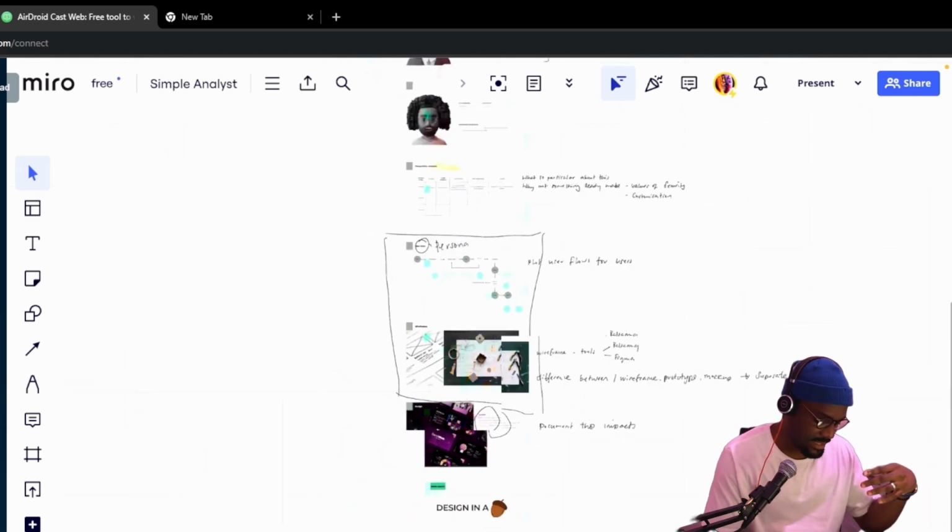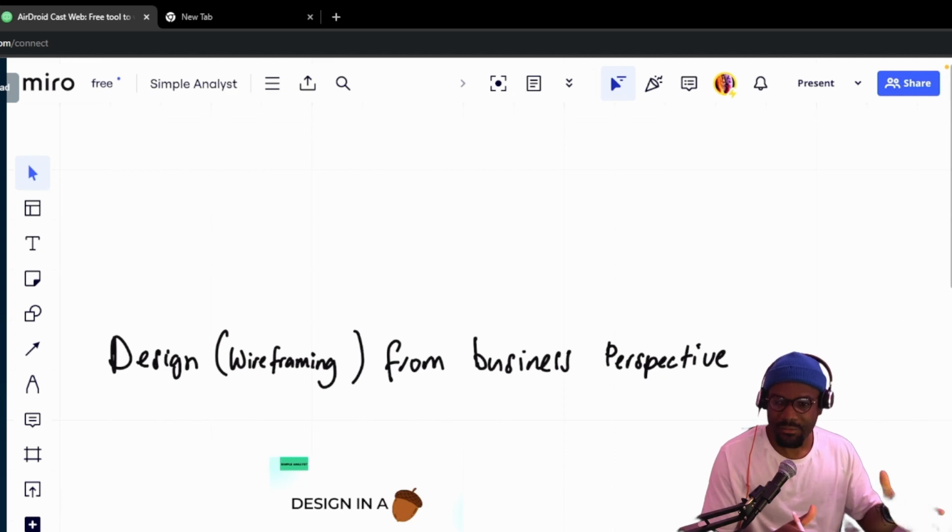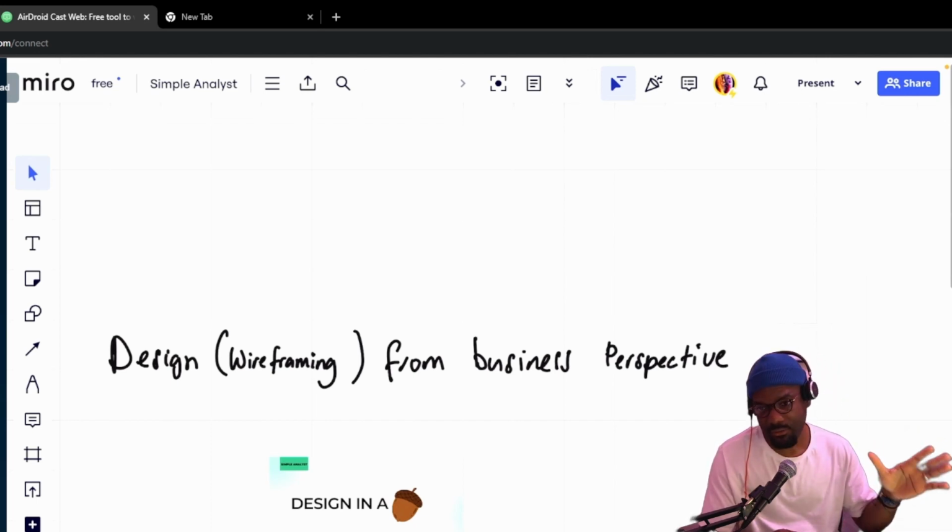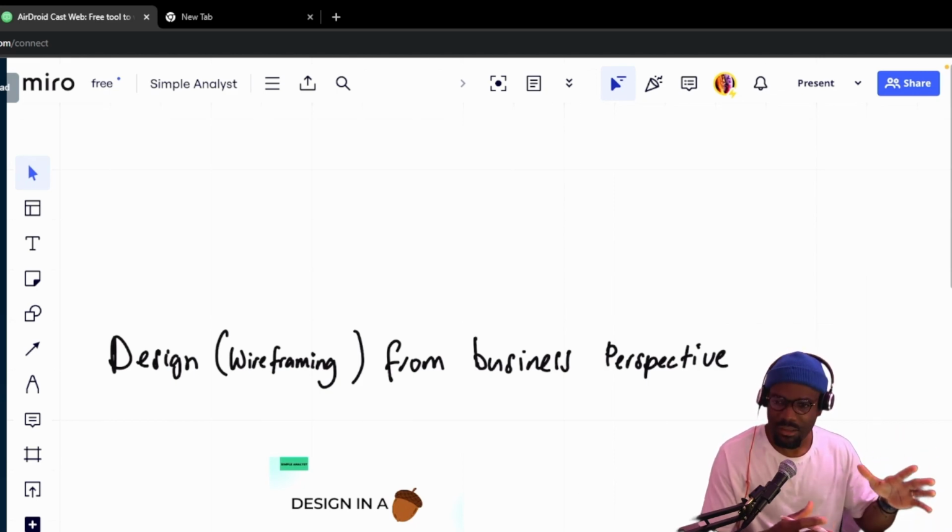Again, you have to understand that this is just to cover at a very high level what design and wireframing entails from the business perspective, especially for people such as business analysts, product owners, product managers, and project managers themselves, just to give you a better understanding of how you go about the process. What I'm going to do is leave a copy of the slides on the link below, so you can find them and change them to suit your needs. Just see what's important for you and how you can make use of this.